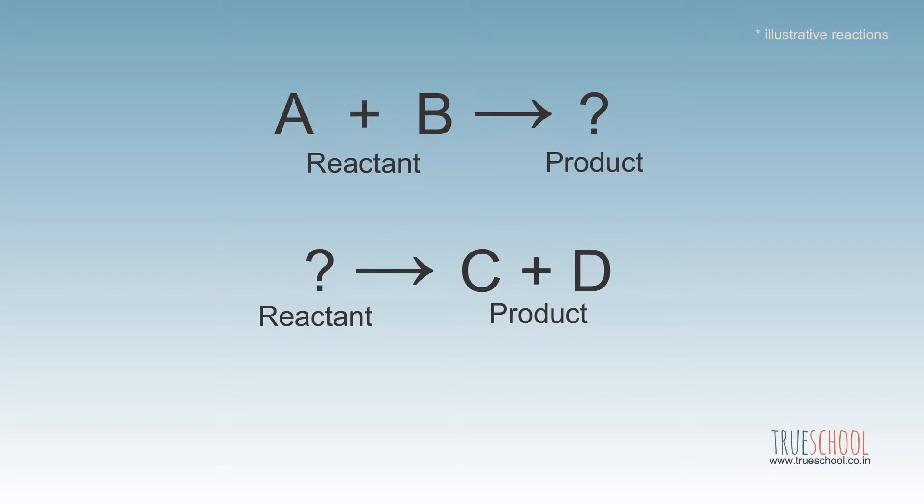With a good knowledge of chemistry, we should be able to predict the product of a reaction between a given reactant or find reactant if we know the product. Let's develop this knowledge by trying to understand how atoms and molecules react using three basic reactions and then we will try to predict the product of a given reactant.